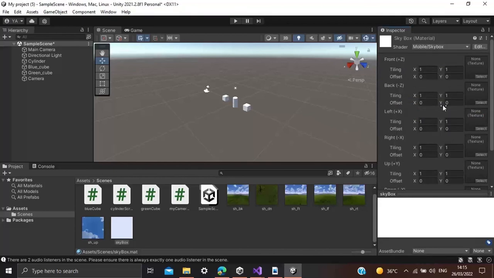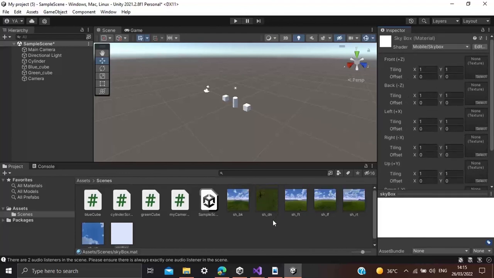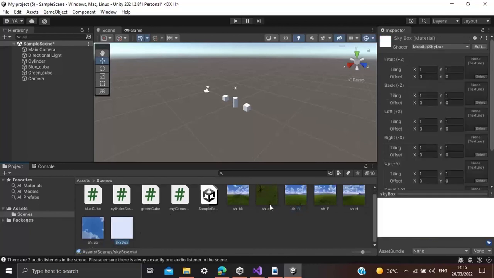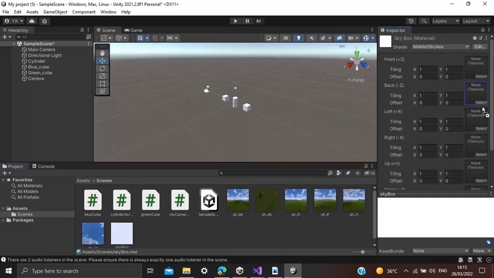Okay, and then we have the front, back, left, right, up, down. The front, it's renamed already. So this is the front. I'm gonna drag the front, this one, and then we have the back.